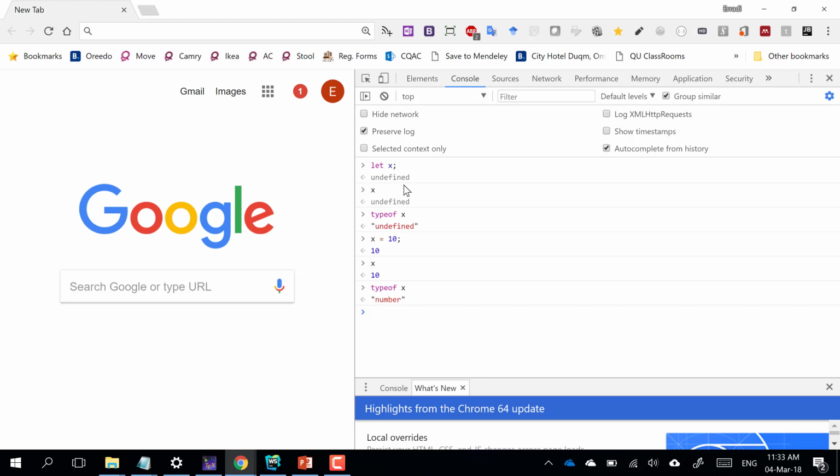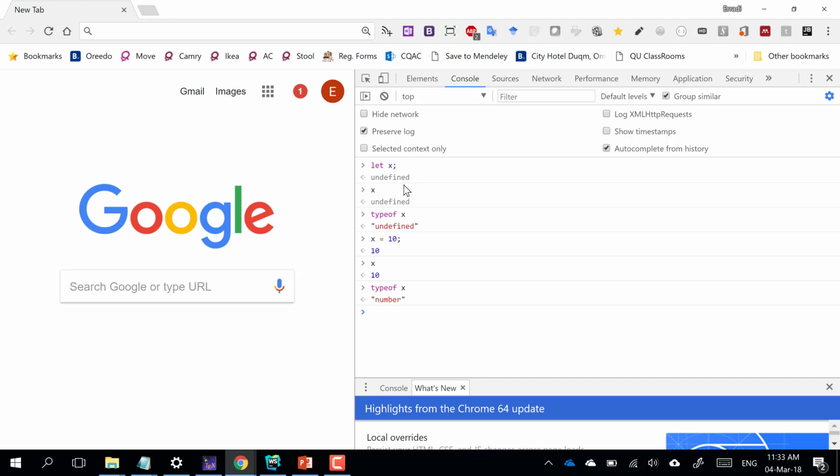Dynamic language means the type of the variable could change, which is not possible in strongly typed languages such as Java. If you declare something as integer, it will remain integer until the end of the program. In JavaScript, a variable could change its type. This is an example: we started with an undefined variable, we assigned to it a number, and the data type became number.